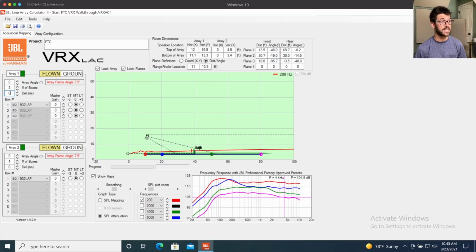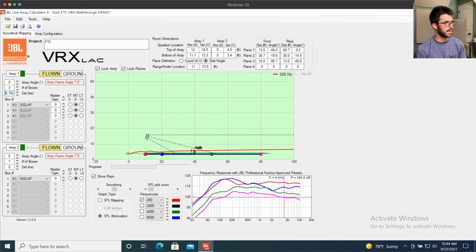Okay, so we're going to enter that delay value into the mains since it's getting to that 20-foot-deep-into-the-audience mark first. And we're going to put in 5.7 to 5.75 milliseconds. And so we can see here that the low end is matching up much more nicely and summing together because they're now arriving together at the same time at that point.